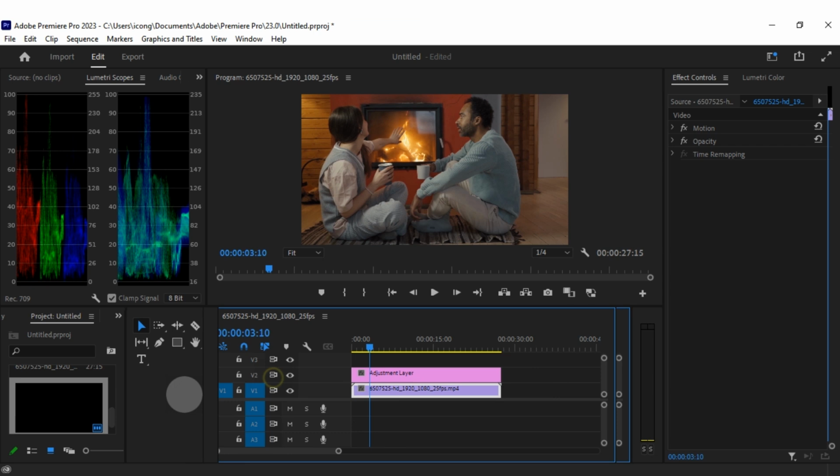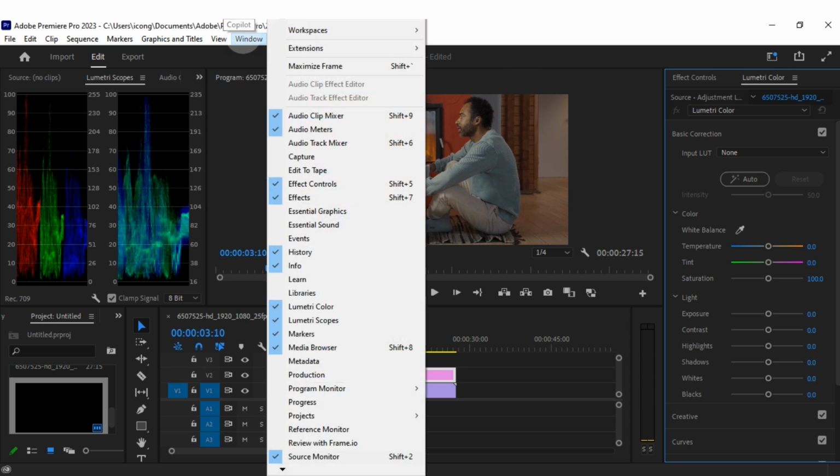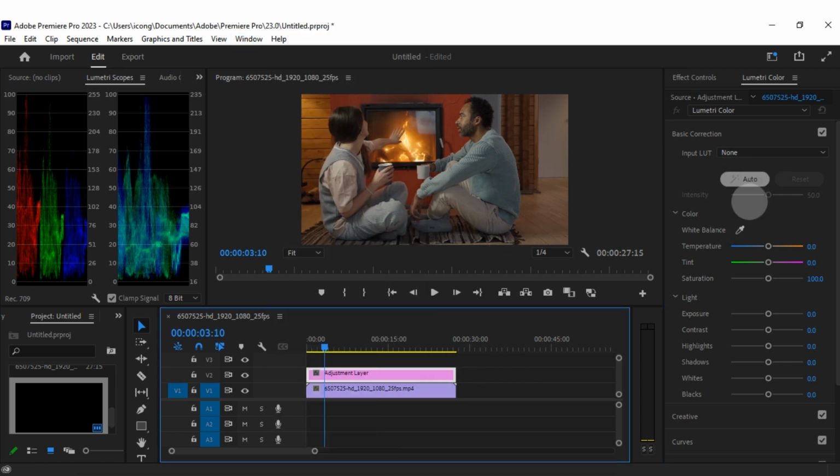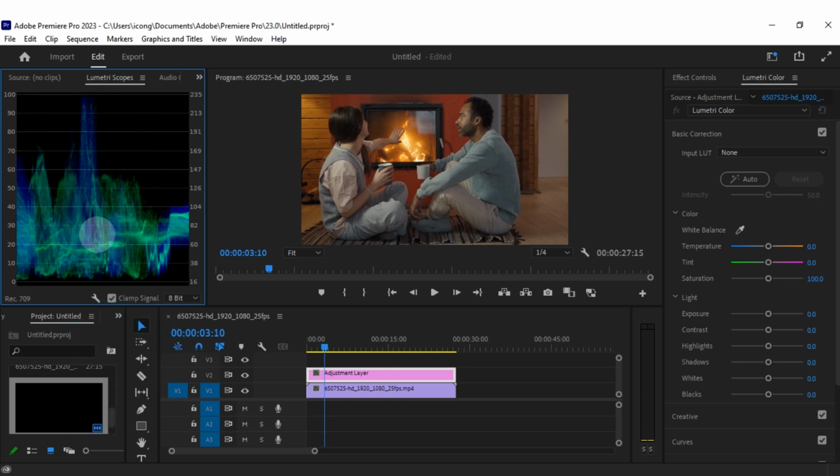So this is done. We come here and open up our Lumetri Color. If you don't have your Lumetri Color, you come here to Window, look up here, and you will see Lumetri Color and Lumetri Scopes. So that's it, done. Here we're going to look at our scopes. When you have a bad monitor, it shows false colors, so for all colors which are not true, you can use these scopes. First and foremost, I'm going to need this waveform.